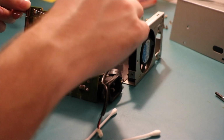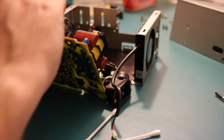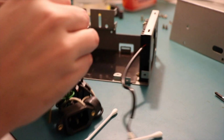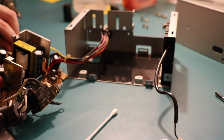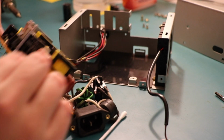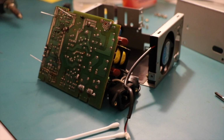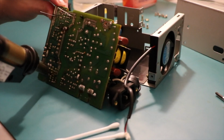Oh, there's one down there. So that looks like it's below a bunch of things. Don't you hate it when you don't know which pins it is? It's the very first one, or in line with that. So I'm going to say it's those two. If I'm wrong, we'll know.